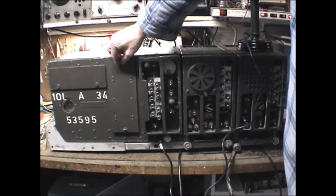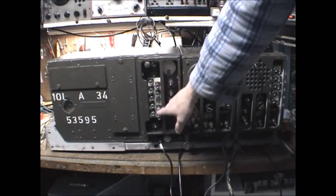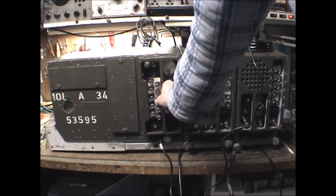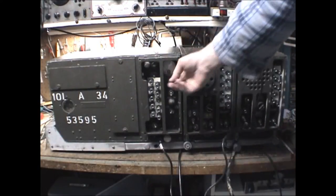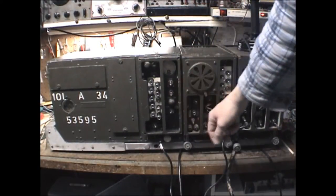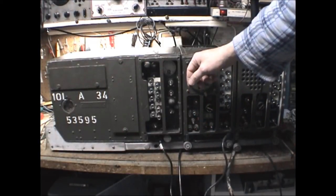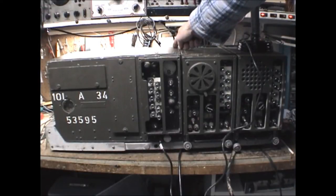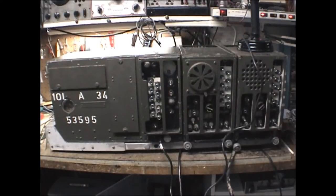There are slots for 10 crystals. At that stage you go ahead and tune and preset all 10 channel selectors using these push buttons — it's like a car radio. The BC604 also has a tune and operate meter for different testing functions. There's a switch on the back for different meter readings, also used for setting up your crystals to the switches.